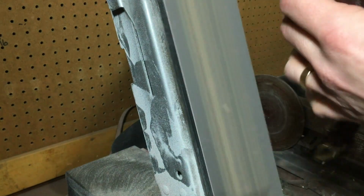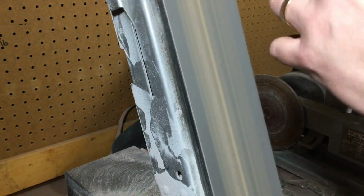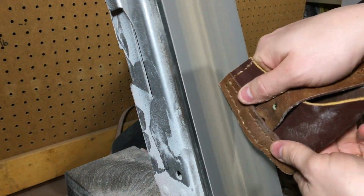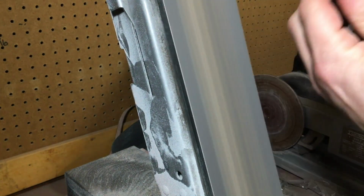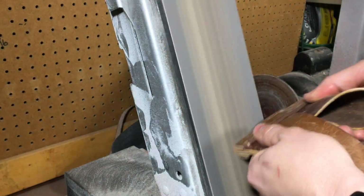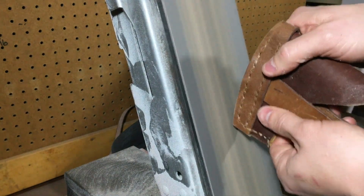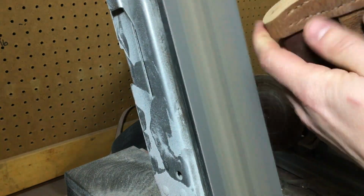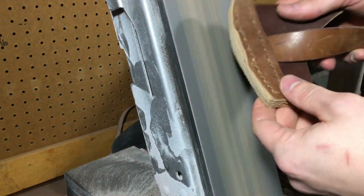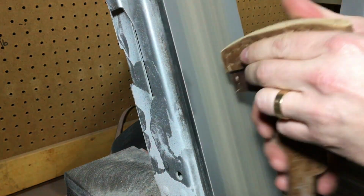Then to finish off the edge, I just took it to my belt sander really quick and ground away the leather, cleaned it up, and rounded off the edges a bit. I like doing this. It's easy, it's quick, and when you have multiple layers compacted together, this works really well. Works for me. It's very functional and gives a nice little finish to it.